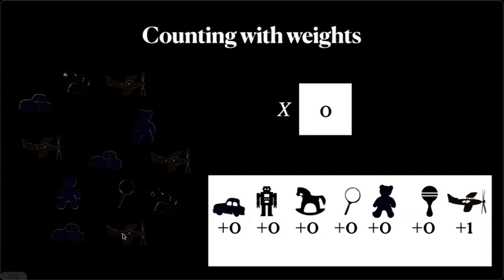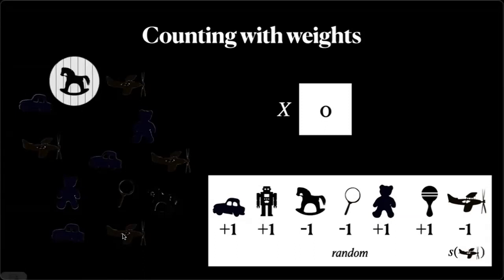And now we're going to do something that seems a little bit weird if you haven't seen similar ideas before. We are going to assign random weights to objects. So every time we see a horse, we're going to count it as -1 occurrences. Every time we see a teddy bear, we're going to count it as 1 occurrence.